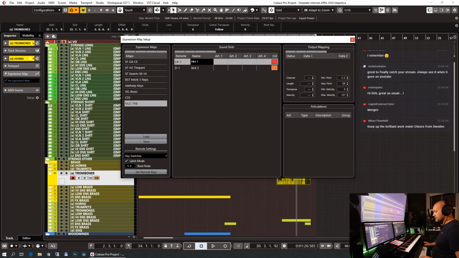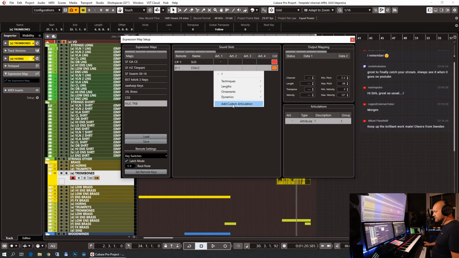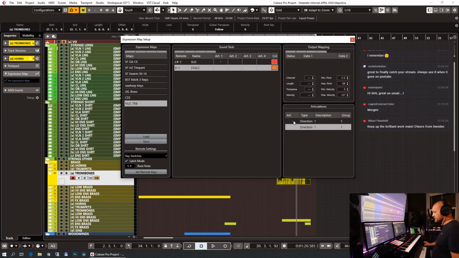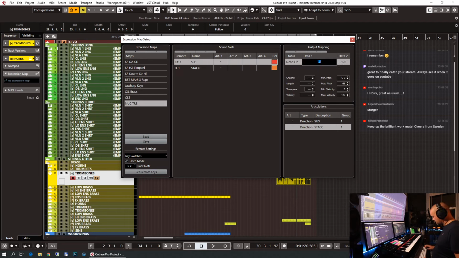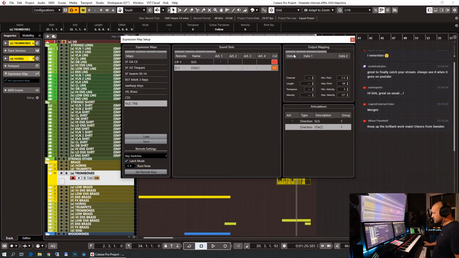This is going to be sustain, and this is going to be staccato. This is going to be custom, and this is custom. So this is direction, this is direction. So again, this is sus, and this is staccato. This one is triggered by key 13, and this one is triggered by key 14. Done.